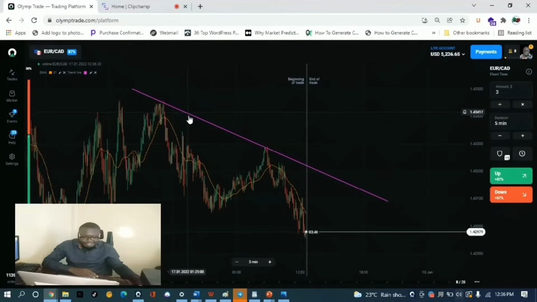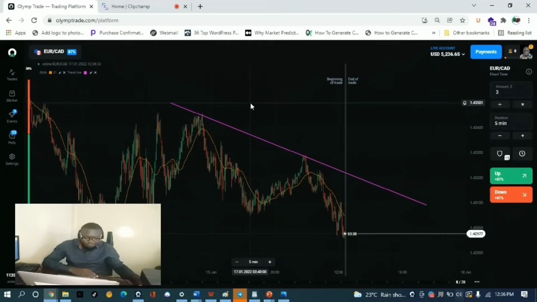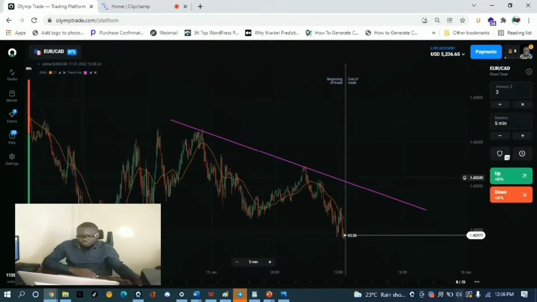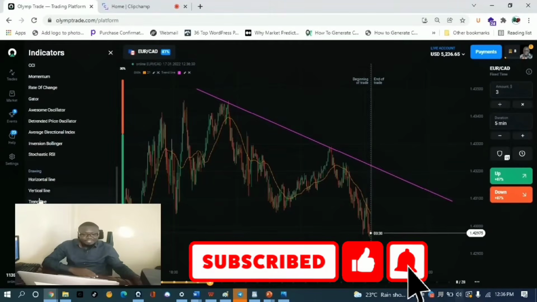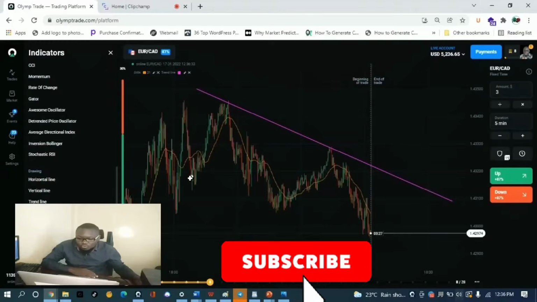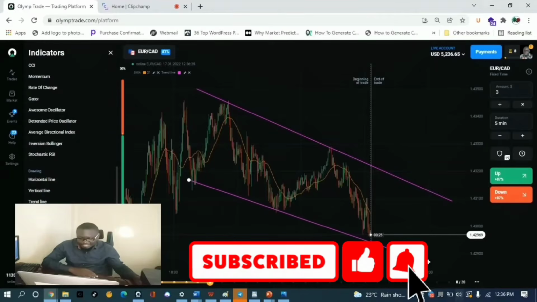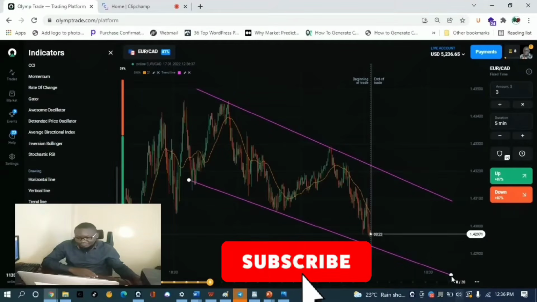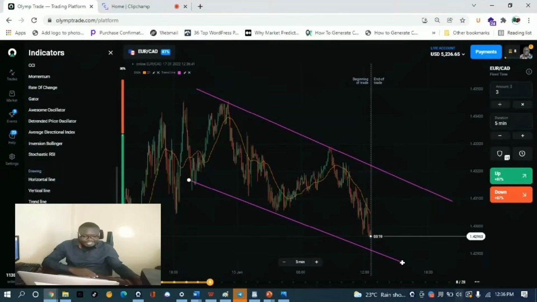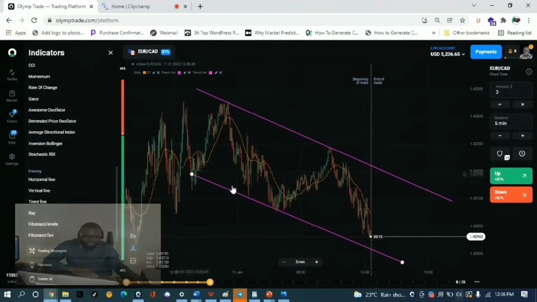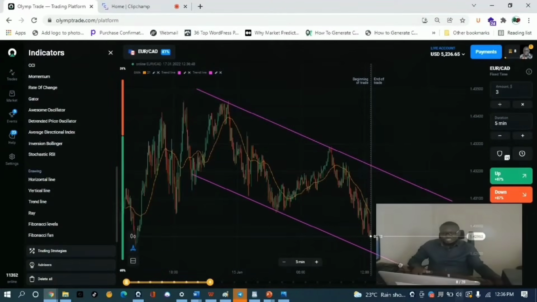So we'll draw another line parallel to this and call it our support line. That we do by going back here on the indicators tab and scrolling down to indicators and picking a trend line. Okay, so our trend line will begin here. Again, we want to make sure that we touch as many bottoms as possible. Let's adjust it a little bit.